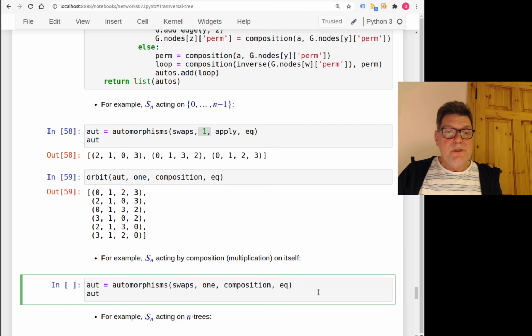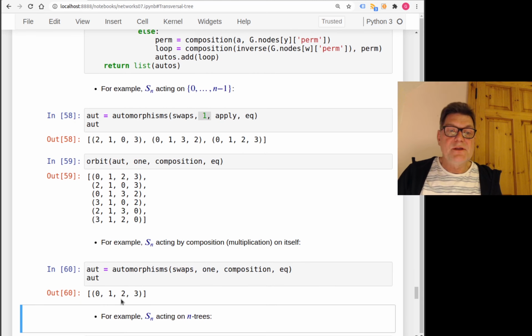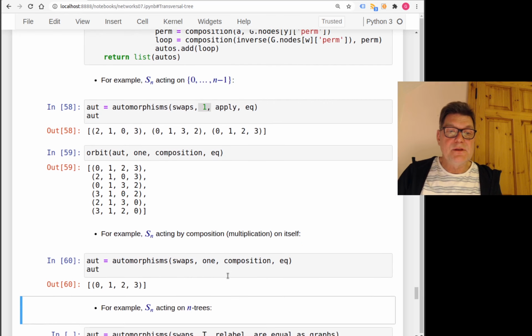If we look at the Sn acting by multiplication on itself example, we find as the only automorphism in the list the identity permutation. The stabilizer here is the group consisting only of the identity.